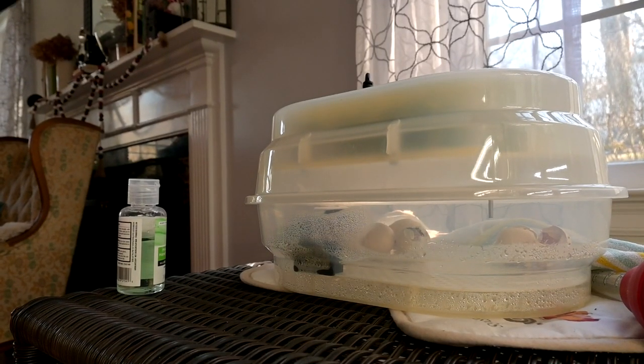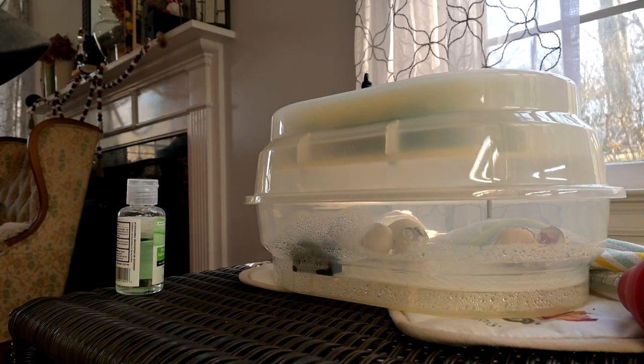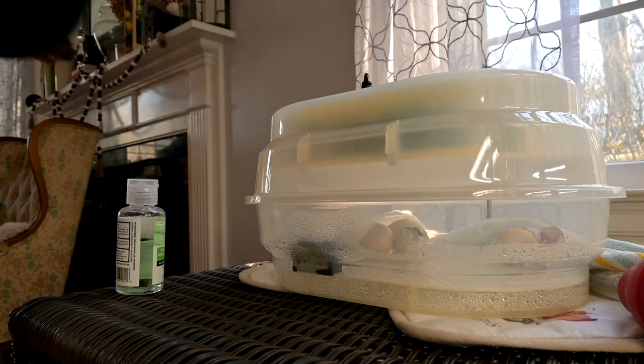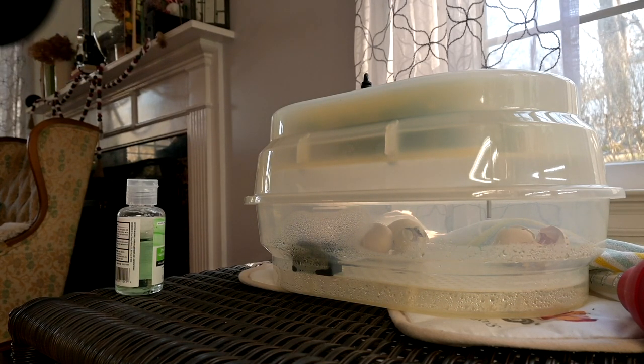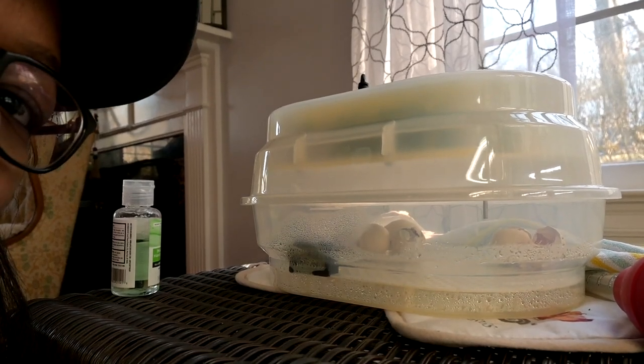Let me see if I can show you real quick. So the black one's kind of hidden back here, but he or she is in there just peeping and standing, and then she'll just fall asleep and get up and then fall asleep. They are so up and down. I was not expecting them to wake up for a second, then fall right to sleep, then wake up, then fall asleep. So it's been quite funny to watch.